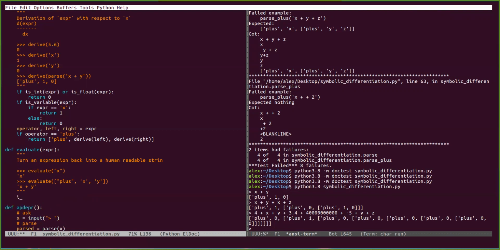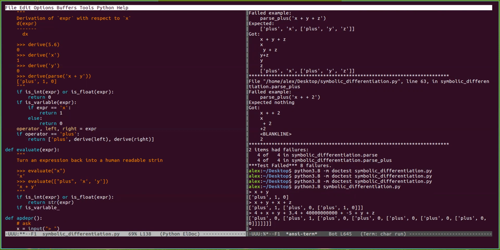Okay, let's check if it is an int expr or a float expr. What do we want to do with numbers? Yeah, we want to return string of expr.